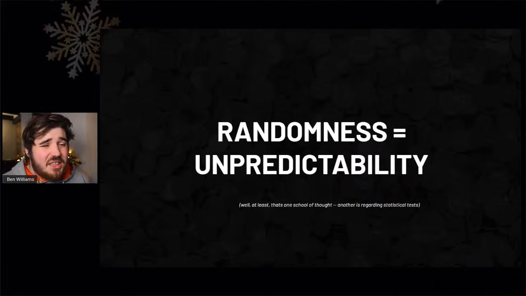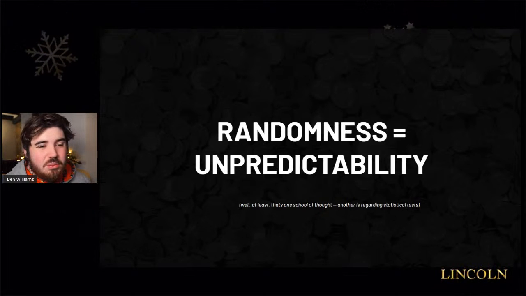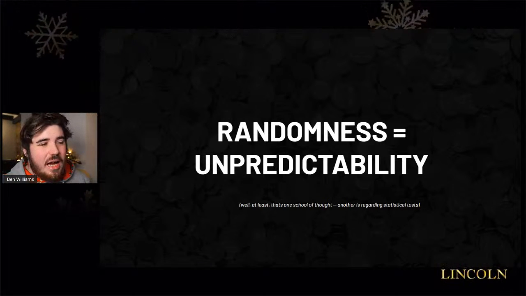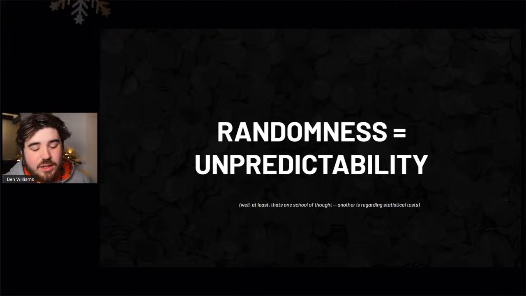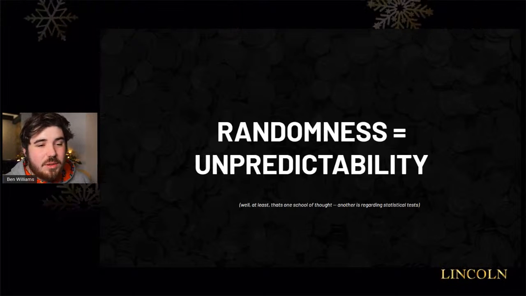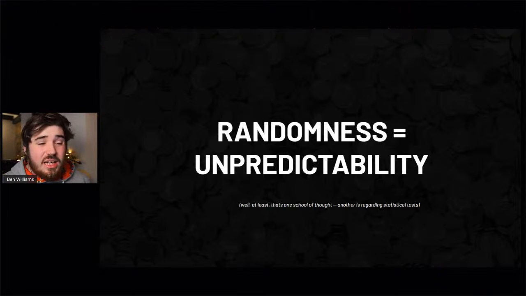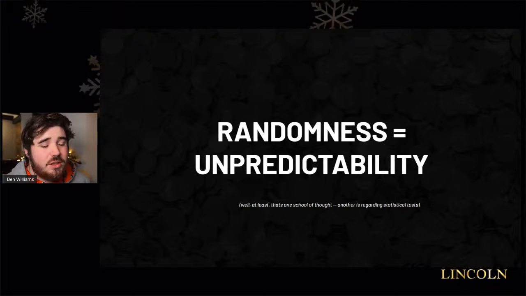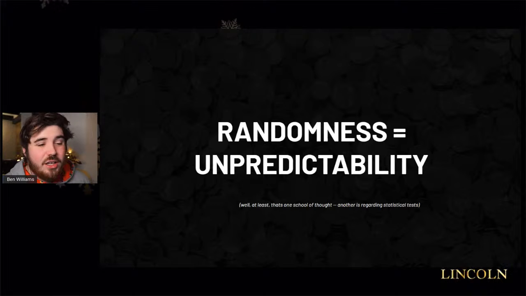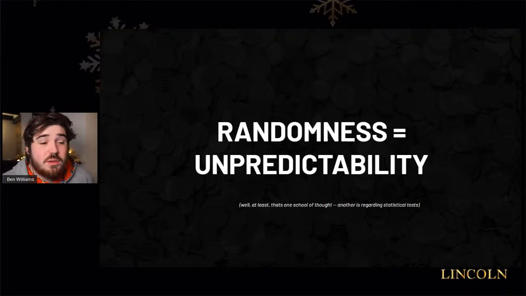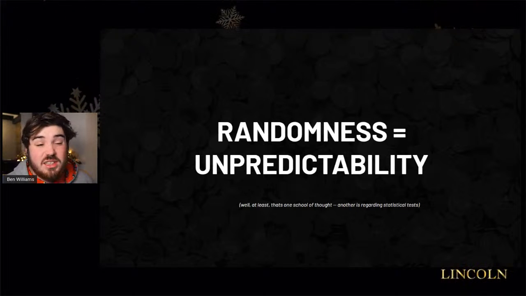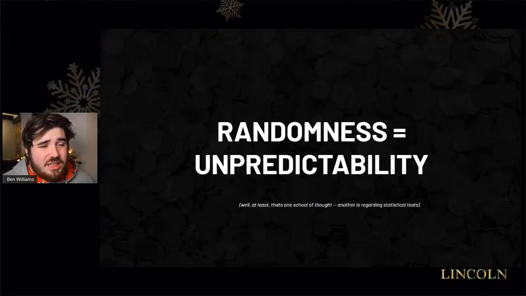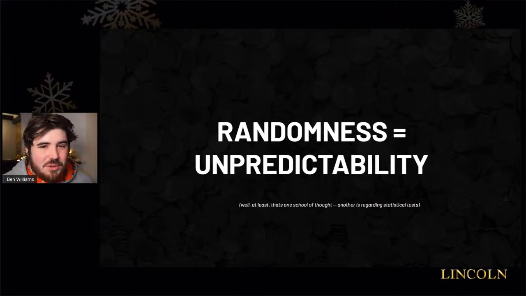So in this sense, you can think of randomness as unpredictability, right? If something is very unpredictable, and determining the state of something at a given point is very hard, then we can think of this as randomness. And I have put a note down here. That's one school of thought. This is the way I like to think of randomness: it's essentially just unpredictability. So you can interchange these terms, randomness and unpredictability.